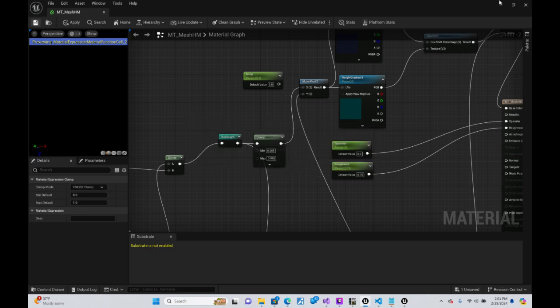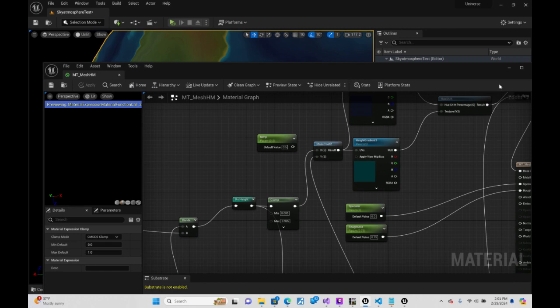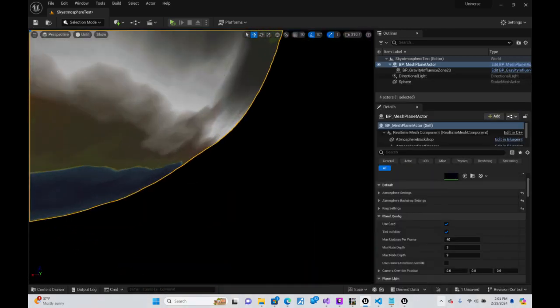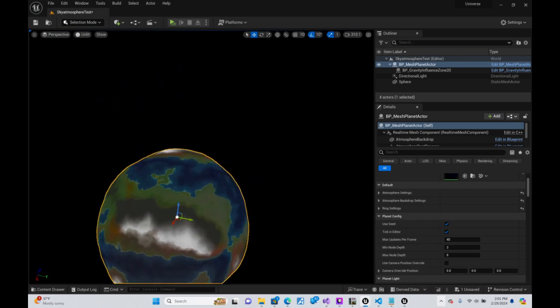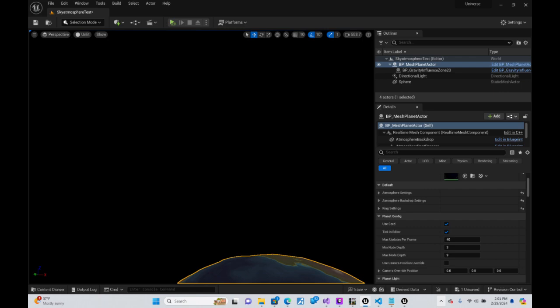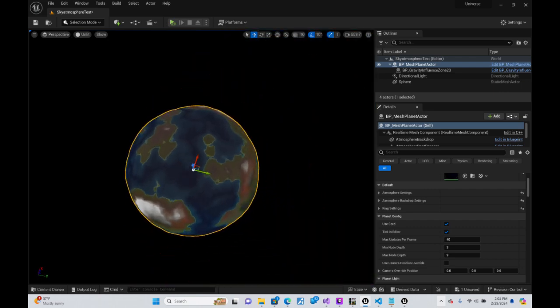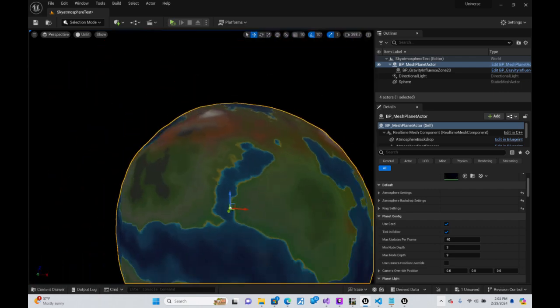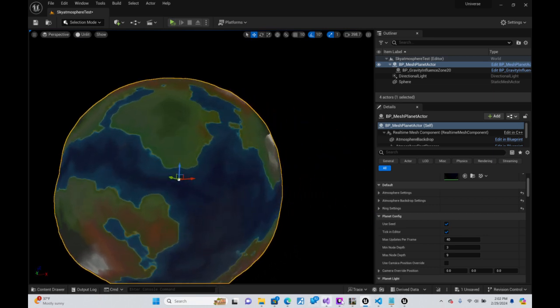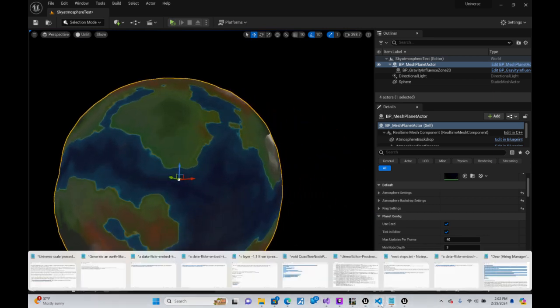Give that a shot. All right, great. Now we're getting some ice near the poles, but not on the continents. We have a nice band here in the middle. So now we need greater variance.